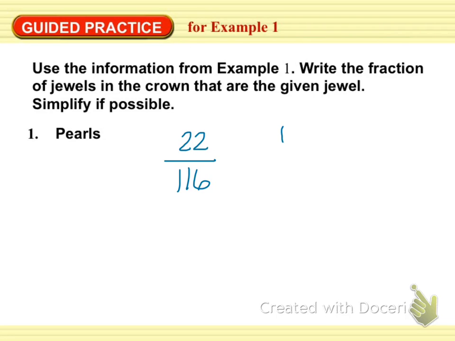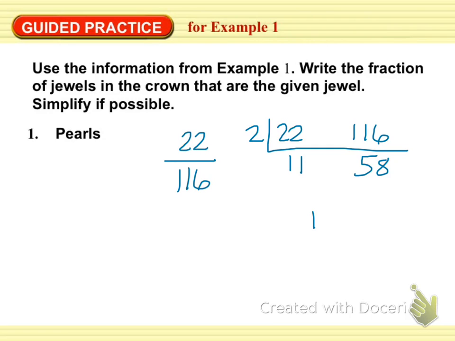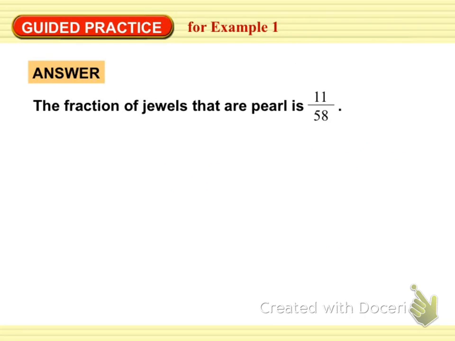And then we could use the upside down cake, as is my way of liking it. Let's just make sure that we don't change the number on us. If we divide by, say, 2, how about 11 and 58? Are they relatively prime? My guess is that the answer will be 11 out of 58. And there they are. Let's try another one.